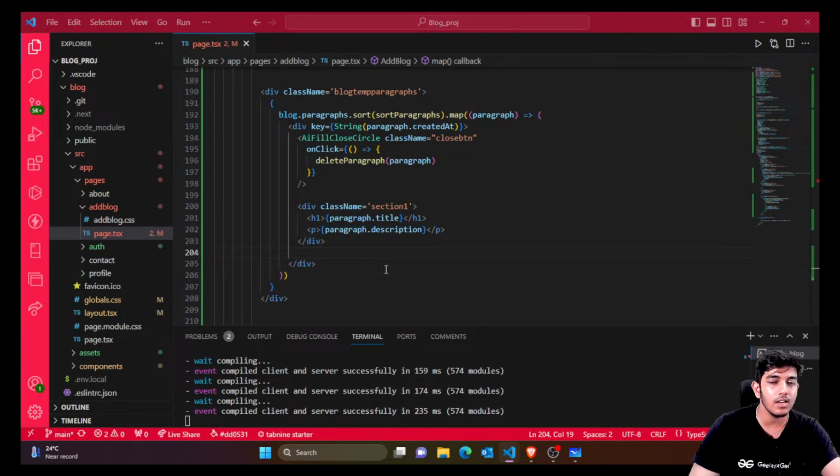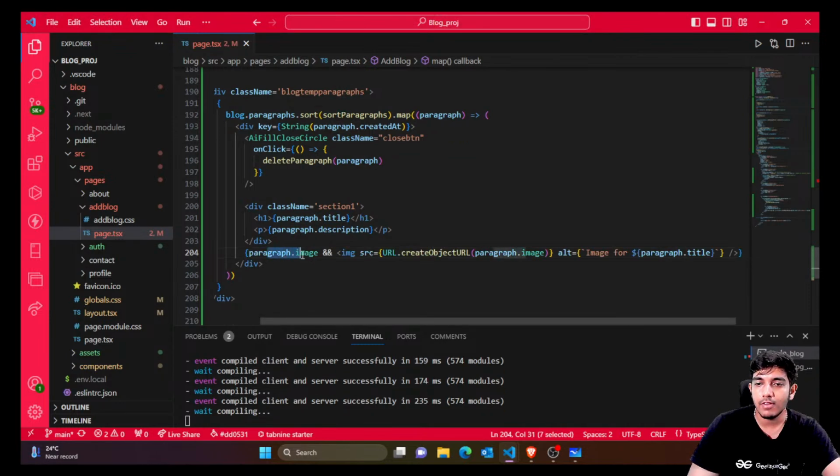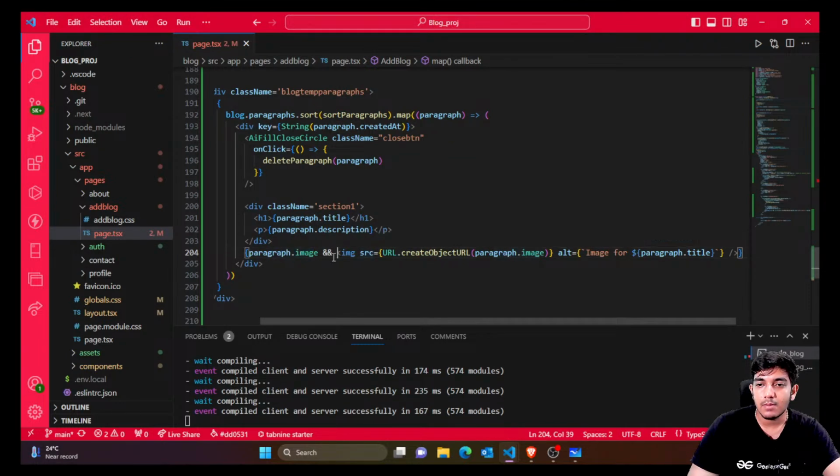So I'll just say, if the image exists, that means I'm talking about the file. Here I'm just mentioning the file, and I've converted the file to a URL, and it would be shown as a SRC. Whenever you are showing a SRC, you first have to convert a file to a URL. Okay, that's how it's converted, and you're saying that temporary text is this.